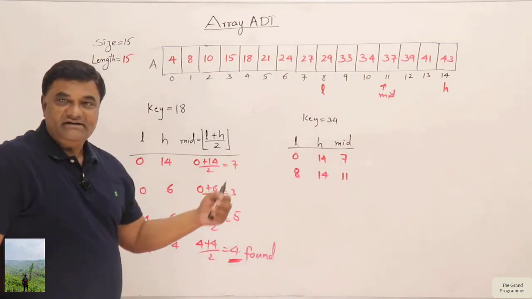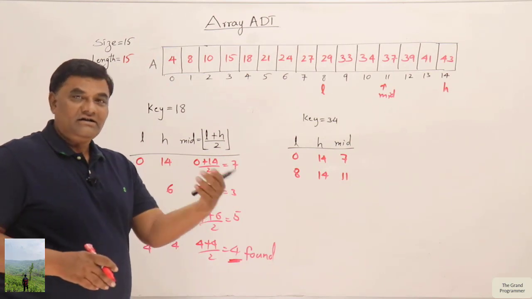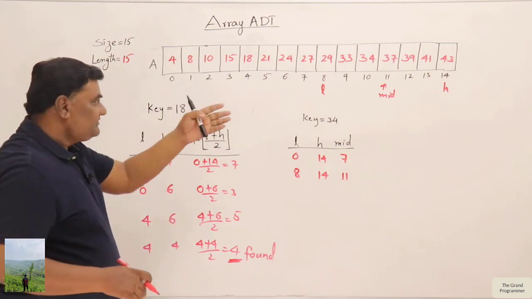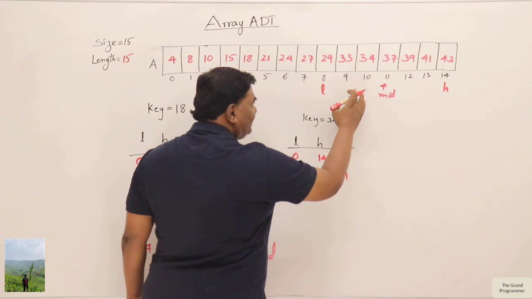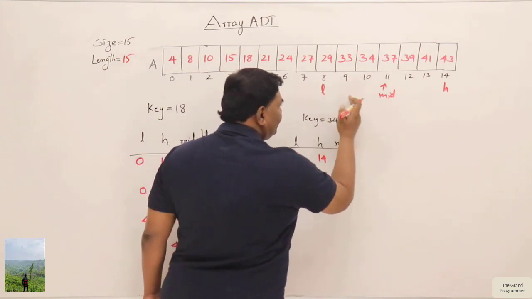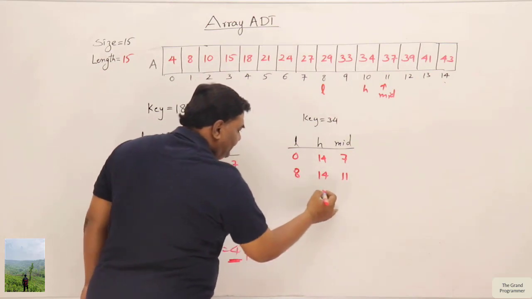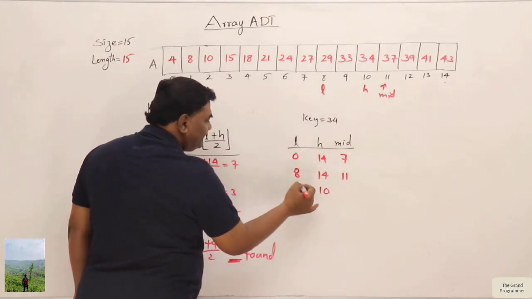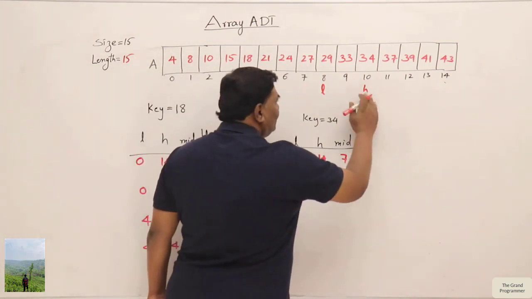So we are on the right hand side. The list is divided into half and we are checking on the other half of it, because the number cannot be on the first half. Now check, is it the number that we are searching for? No, 34 is smaller than that one. So it should be checked on this side. So modify high to 10. So high becomes 11 minus 1, that is 10, and low remains 8. Now find out mid. Mid is 9. This is mid.